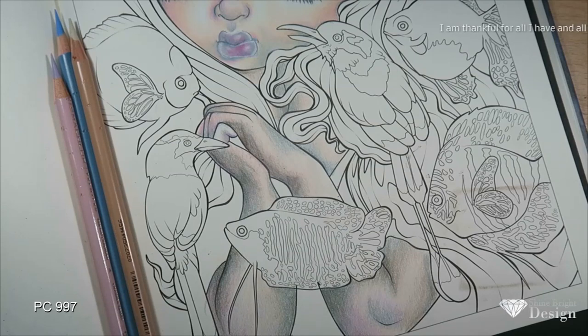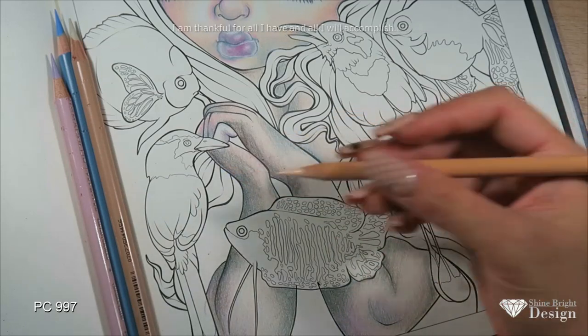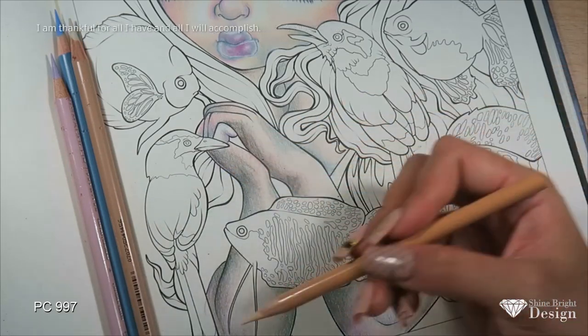Now that we're done with the light peach, I'm gonna go in with something that's a bit more warm as well. This is beige, which is 997. And we're gonna do the same thing again. We're gonna layer on that beige color.